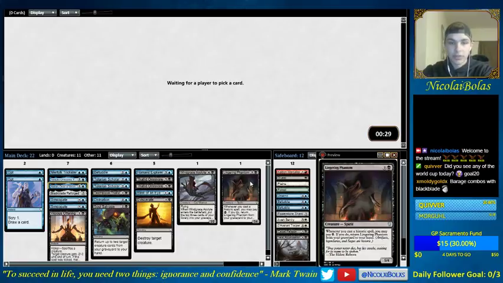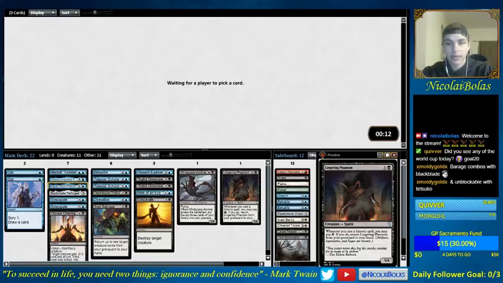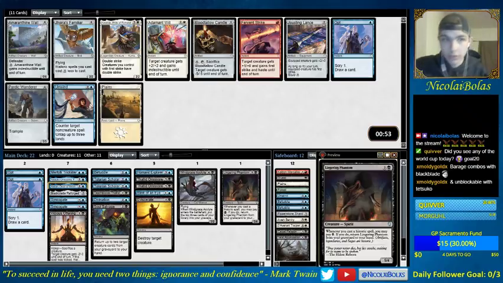Nice to have some cheap legends for the Lingering Phantasm. I think I'm going to run the one copy. That's a nice little recursive thread. I still have quite a few cards in this pack, like 11 of them, so hopefully my deck can get a little bit better. I would like a little bit more top end. And unblockable with Tetsuko.